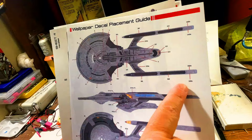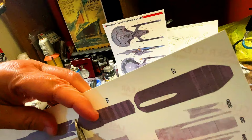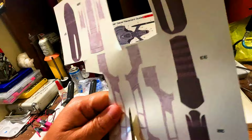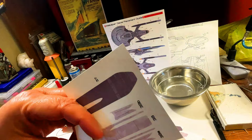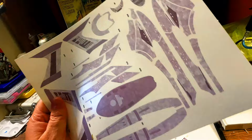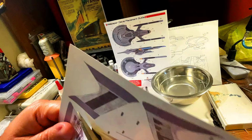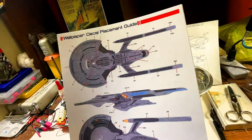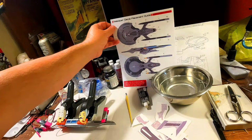So what I'll do is I'll get them ready, and then when we need to, we can just trim them out. Inside, one for the outside. So we've got 29A and 29B for the nacelles, the nacelle pylons. We've got the nacelle pylons taken care of. We've got the top, we've got the bottom, and we've got the sides, the inside and out. So I think we're ready. We have all the decals that we're going to need for now. Sorry, collectors in the front.